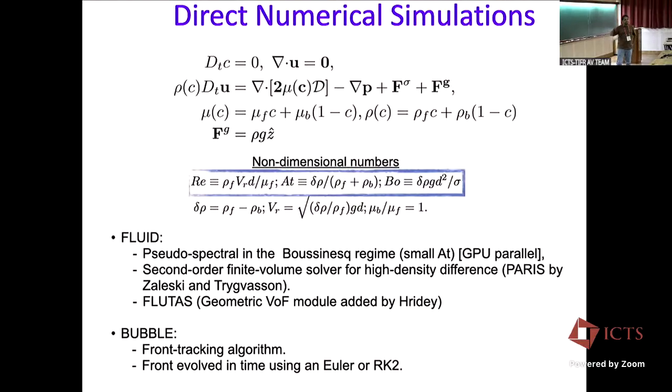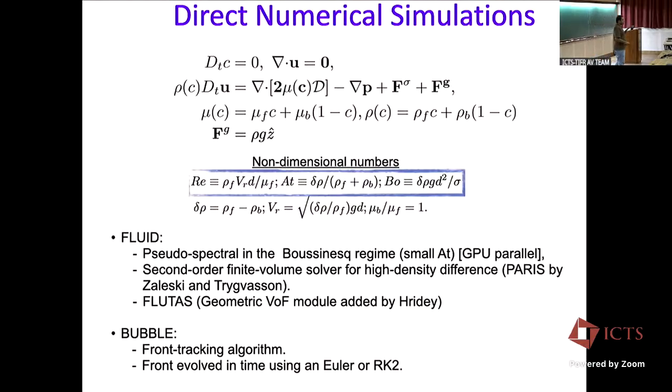The Atwood number, which is the density contrast. The Bond number, which tells you how much deformed the bubble is going to be. It's the ratio of the buoyancy force to the surface tension. This is the rise velocity, and of course you have viscosity contrast, which you can also look at. It's extremely difficult to do the realistic Atwood number. A realistic Atwood number for an air-water system is 0.999999. That's very, very difficult to do. It makes the system very stiff.